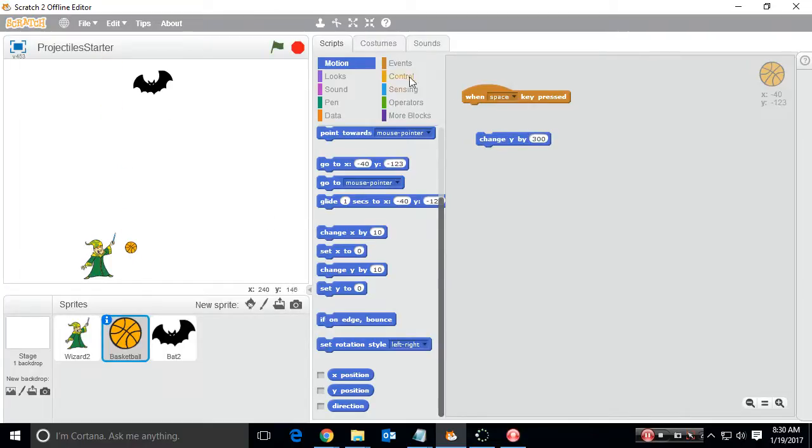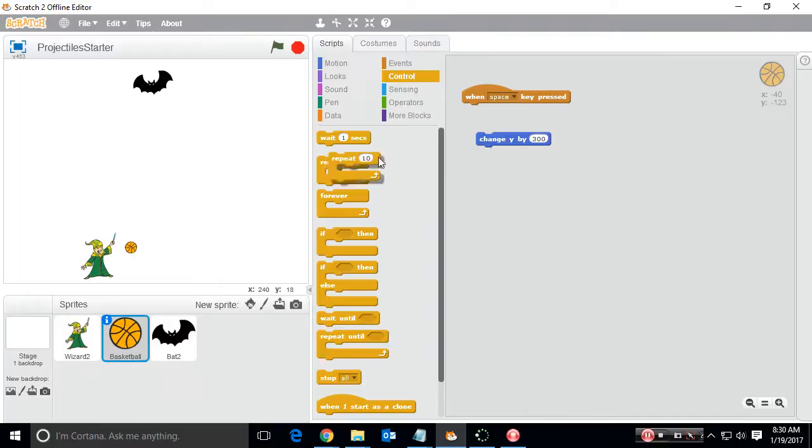I want it to gradually move its way up, and in Scratch, that's a repeat. Change it by a little amount. So let's see how far it is from the bottom, from negative. Let's go about from his belly, or maybe from his wand. Yeah, it should be from his wand, huh? No, it'll be from his belly. From negative 140 all the way to the top, right? To 180. 140 plus 180, that's 320. Does that sound right? So we need to go 320.